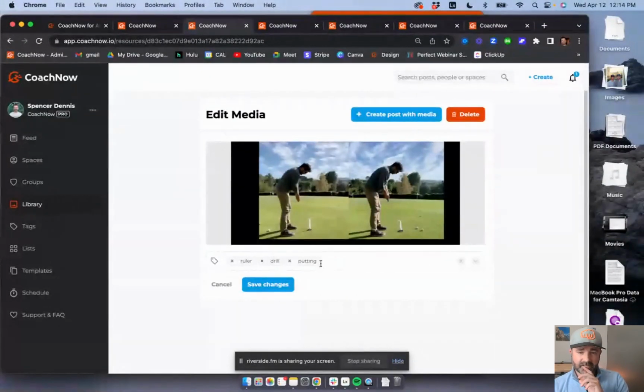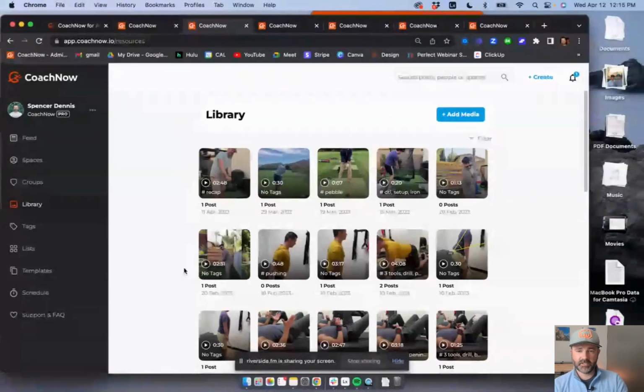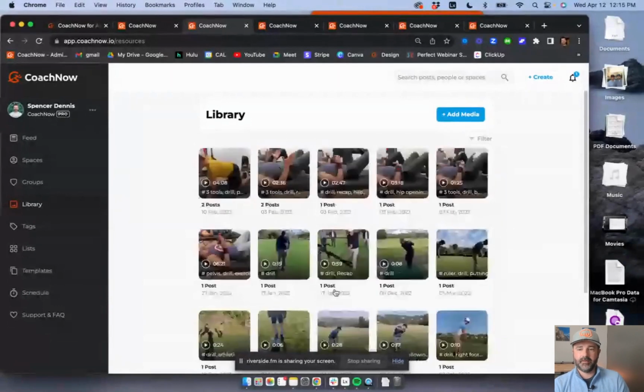So tags work really well. We do get a lot of questions: "Hey, do you guys have folders? Do you have this and others?" No, we don't have folders. Are we considering different organization strategies in the library? Absolutely. But if you use it the way it's designed and use tags effectively, you don't need folders, because it's just going to be just as easy to go through here and say, again, I want to see everything that has the word drill attached to it. And here it all is.